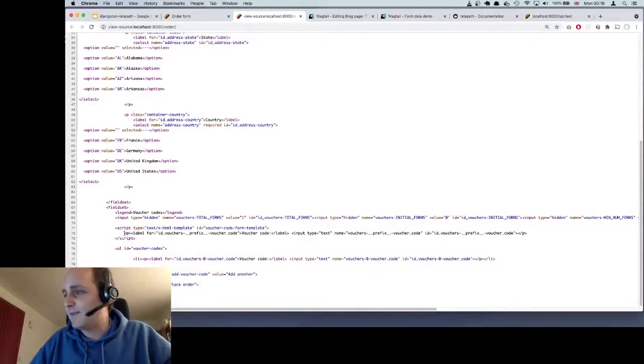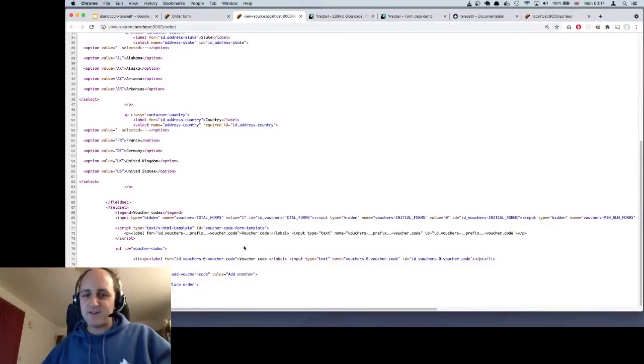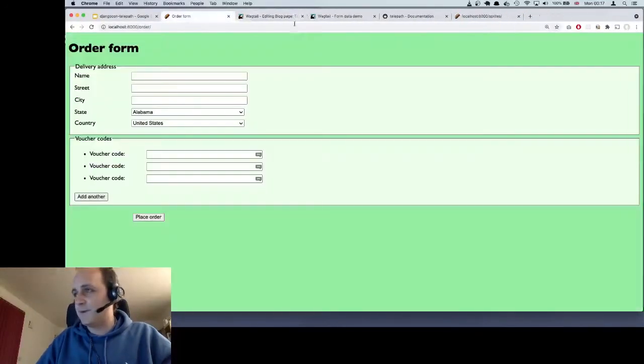And you do that, you render that form in a script tag. This is one way of doing it, where we've set the type to something made up. This is a trick for just stashing strings in the document and keeping them as plain strings, because the browser will just skip over any content types it doesn't recognize. So this is just a string that we can grab from our JavaScript code, and whenever we click that button, we'll create a new list element, write the HTML into it with this prefix filled in, and then update the form count in the hidden input.